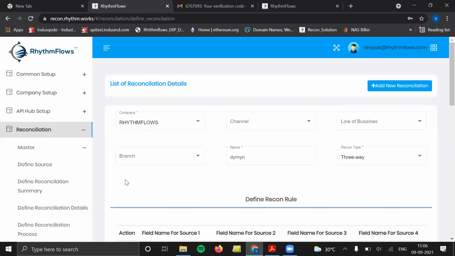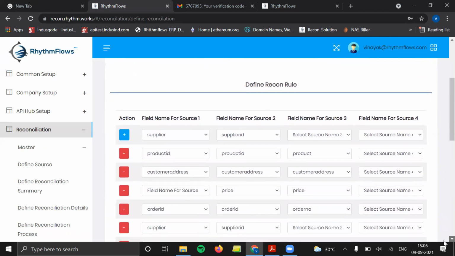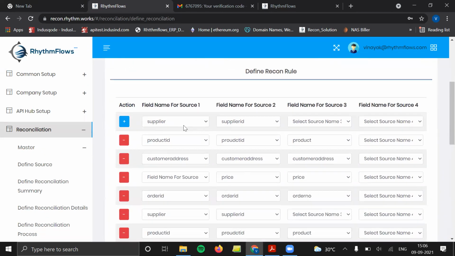Let me take this one. The Recon type here is 3-way. When 3-way is selected, we are supporting up to 4-way. You can select the sources and define the criteria. In this case, between source 1 and source 2, supplier ID should match.